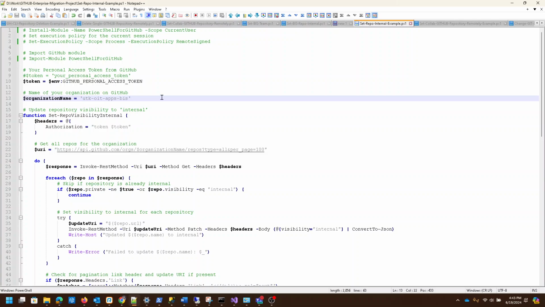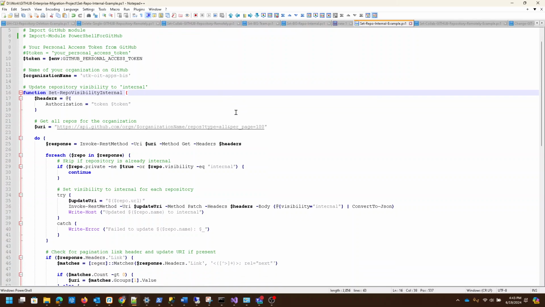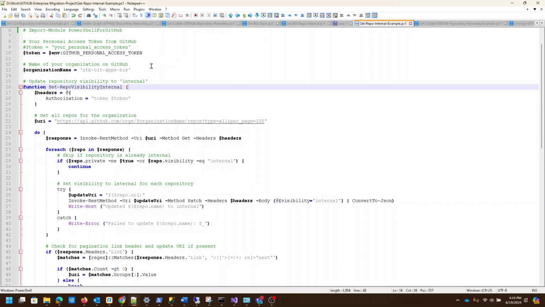Now, I've got the organization, I should have set this as an environment variable. That's okay. Nobody else has access to this organization except people in our organization. So set your organization name, and the organization can be an account too.